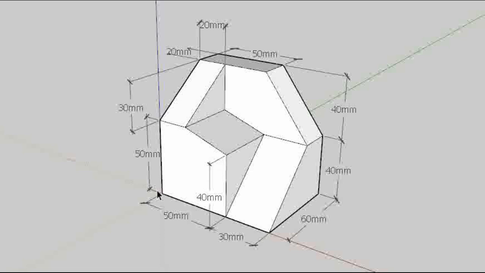Next we're going to look at the width details. Here we can see that there's a detail for 20 and another detail for 50, and I think here there's also 50.